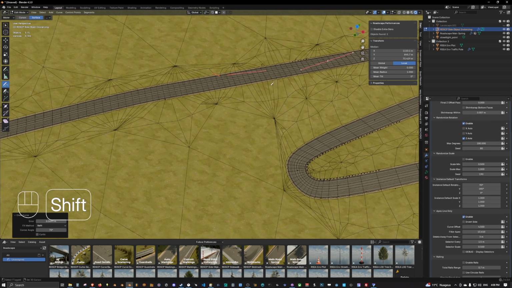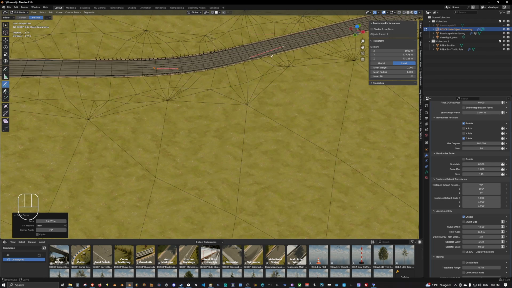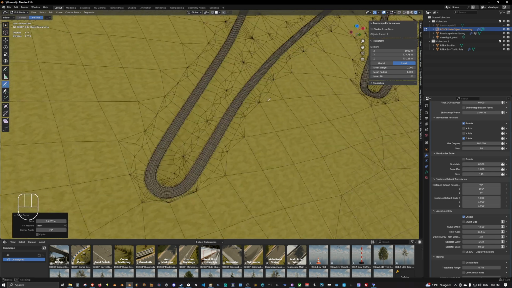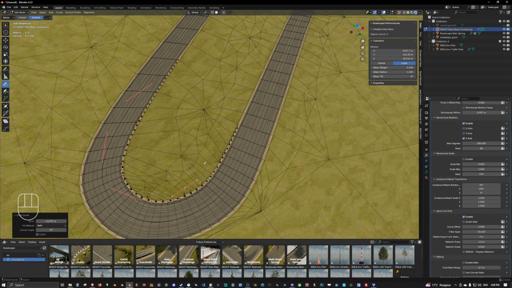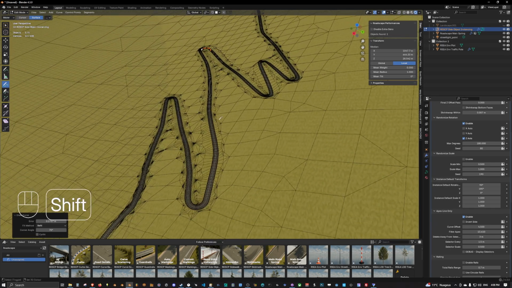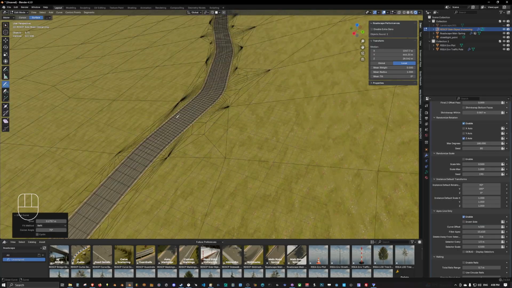Maybe I can have some here, maybe some here, okay. So what it does, let's see, we are going to add one here as well, okay, and also where there is a corner here.